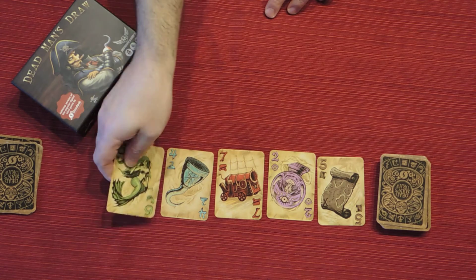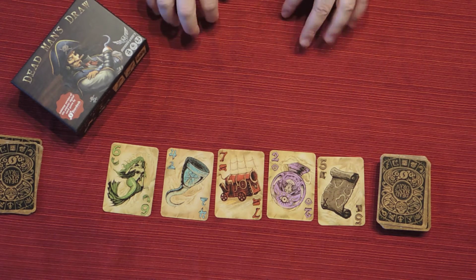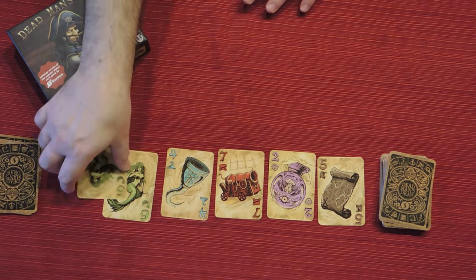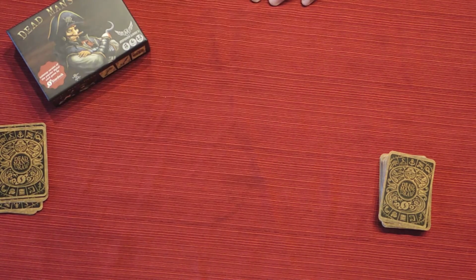Yeah. And there's a Mermaid. There's a 6. That's somewhat a high number. Do I want to keep going? Heck, why not? Now there's another Mermaid. So I just failed that whole thing. All of these cards go to the discard pile. It's the next player's turn.